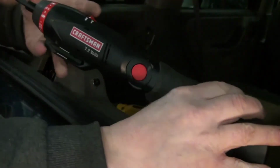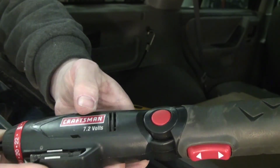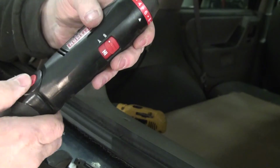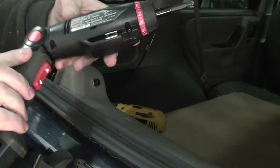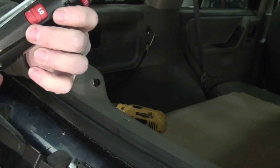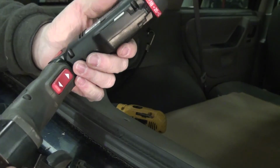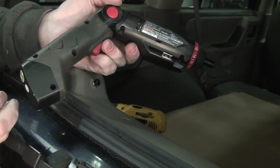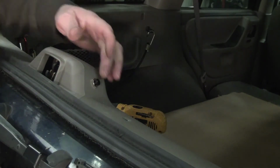Oh, by the way, this Craftsman, I don't know how old it is, must be 5, 6, 8 years old. Craftsman 7.2 charges up pretty good, screwdriver, drill screwdriver, whatever, has a high-low. Thing is that you gotta leave the damn thing plugged in all the time. The battery drains down within a matter of, I don't know, 10 or 15 minutes of using it. That's the only bad thing about it. I like a little screwdriver like that, but I'll try to find something different.